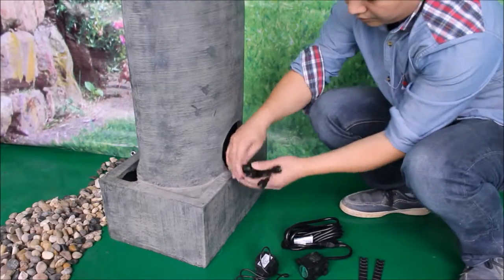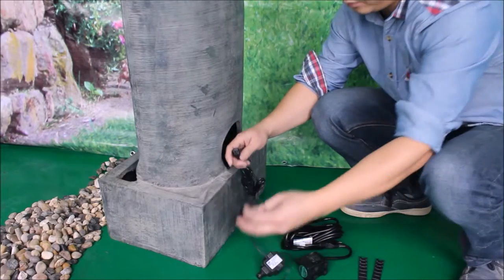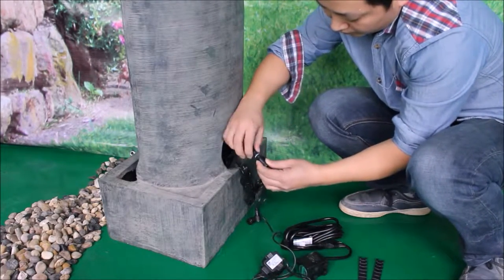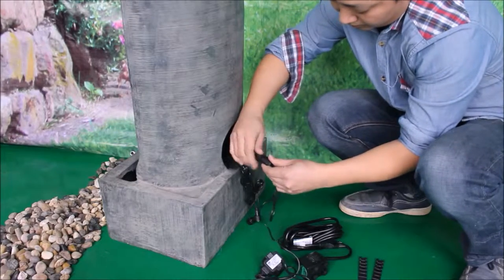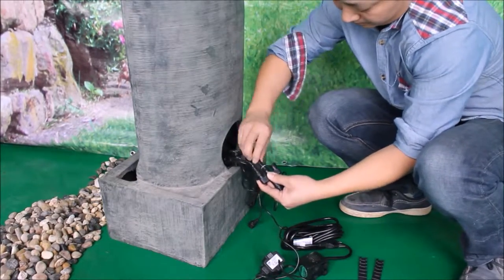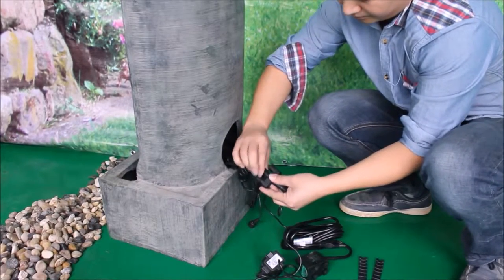While the LED lights are pre-installed in the fountain, you do need to make some connections before attaching to the transformer and then plugging into the wall. After retrieving the light cords from inside the fountain, you'll first connect to a junction box.